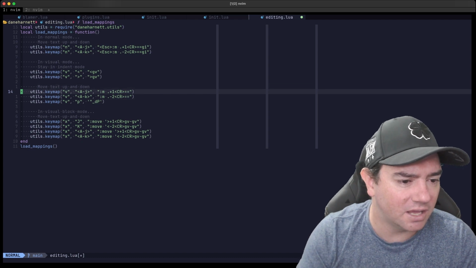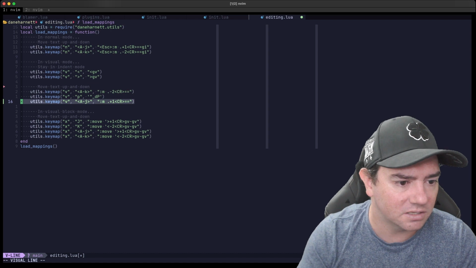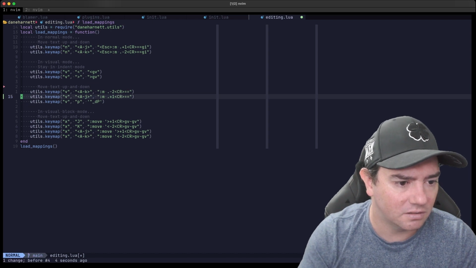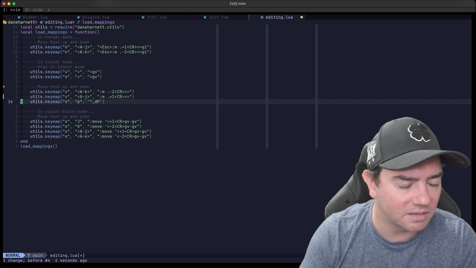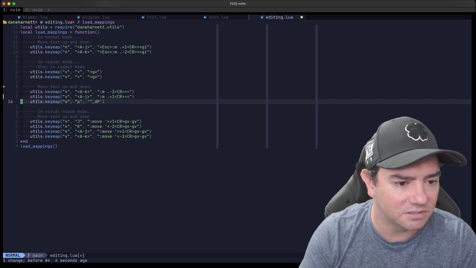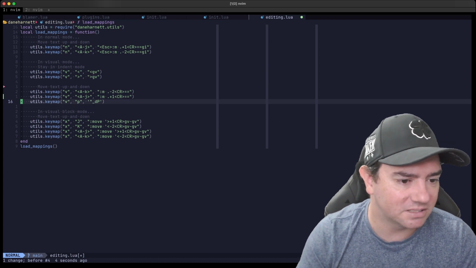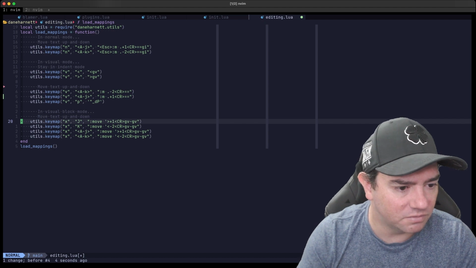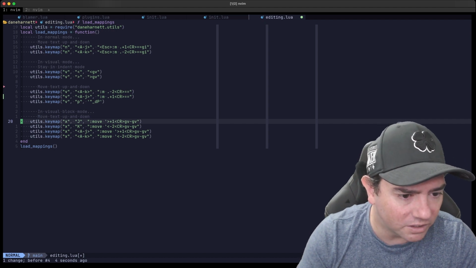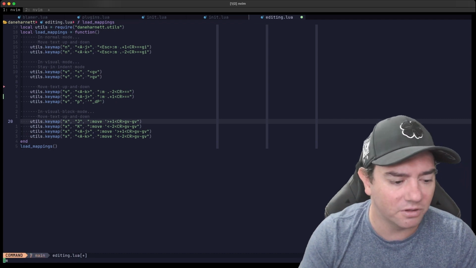Move text up and down in visual mode. So this is if I select things, move them around. And then if I select something and then paste, it does _DP, which I don't remember what that does. I'm guessing it's going to paste over the top, maybe. And then in visual block mode, we can do these things. I forget what they do, and I don't really use visual block mode that much.